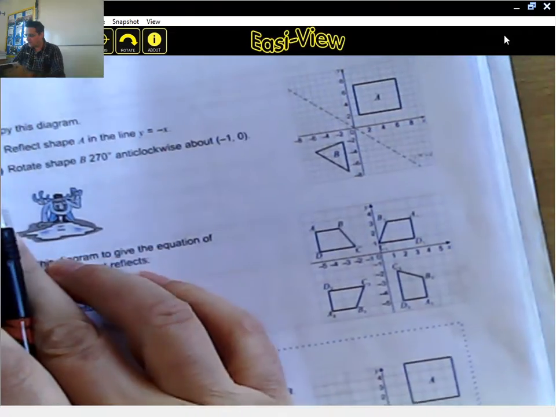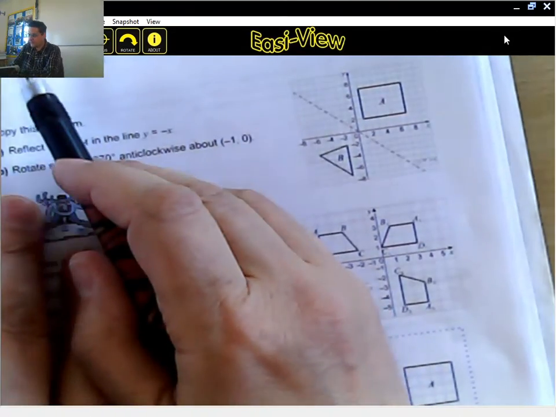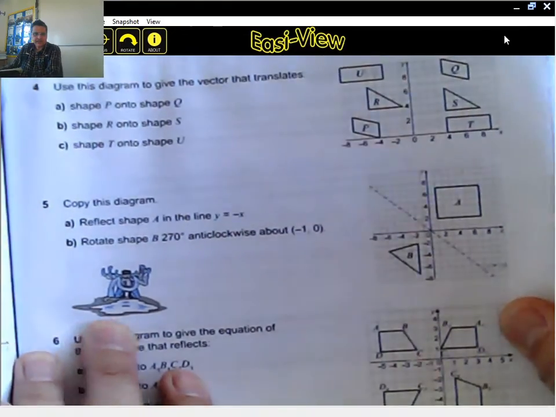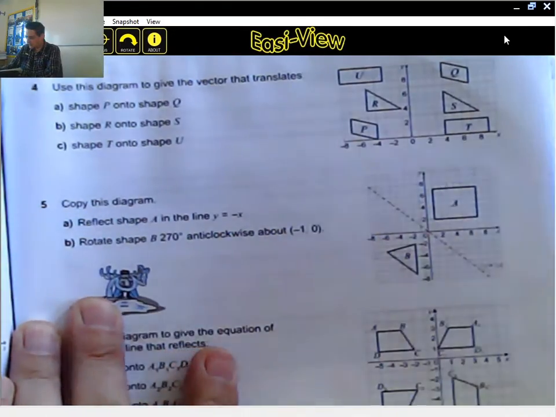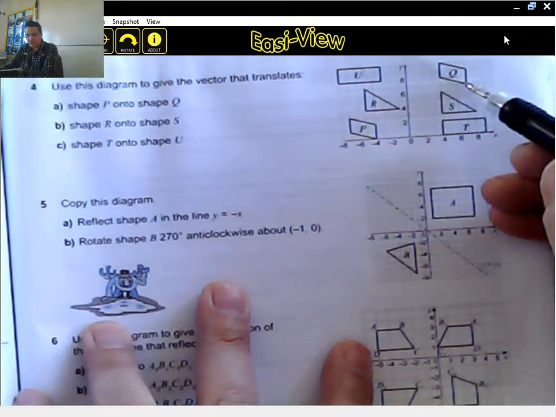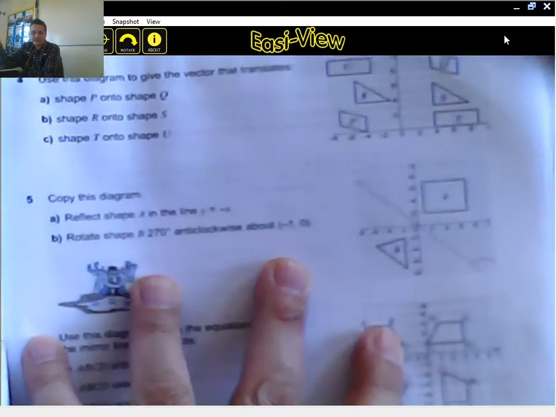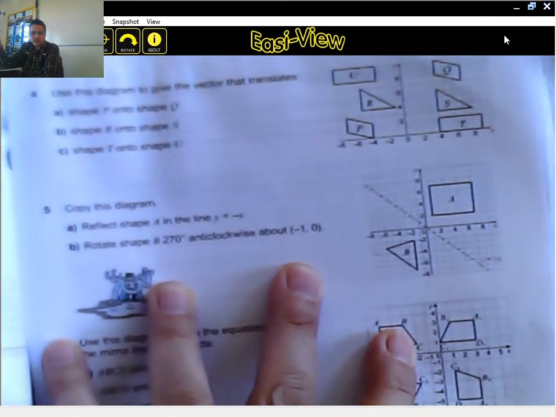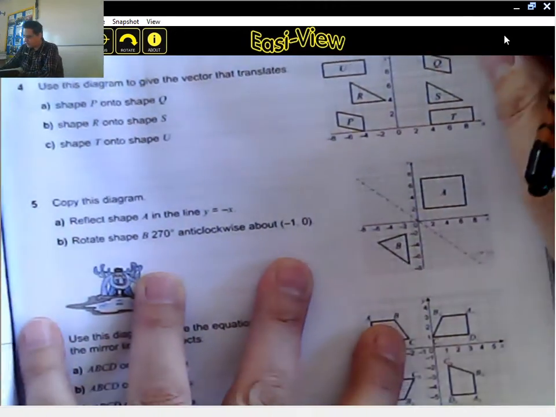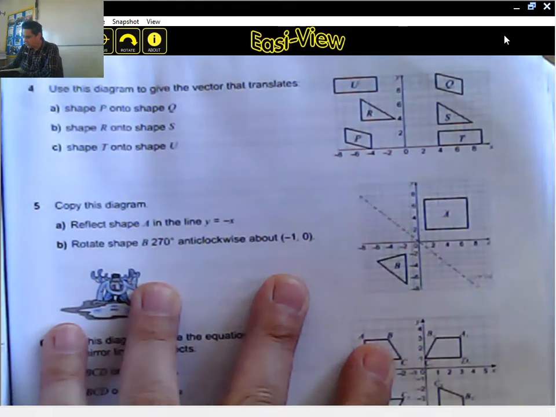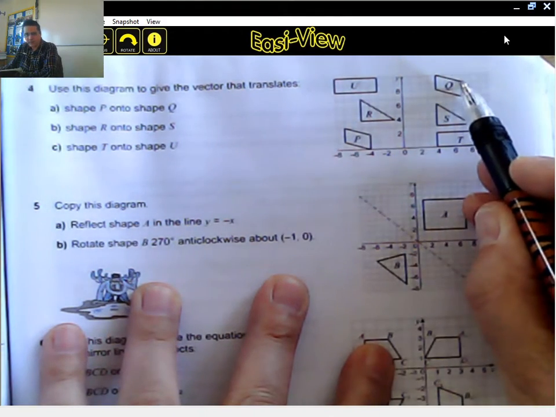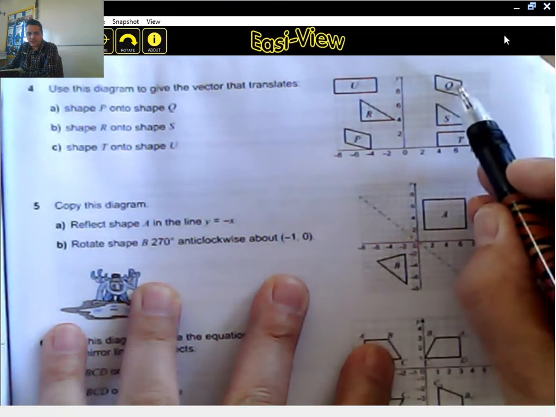Question 4, we want to find the vector which translates P onto Q. So P's there, Q is a mile out there. Try and get a good focus so you actually see what's going on. That's terrible. That's the best I can do. Alright, so here we go. P to Q. Well, I'm going to lead off with that point there, and it should translate to that point there. Is that fair? So all these points correspond.